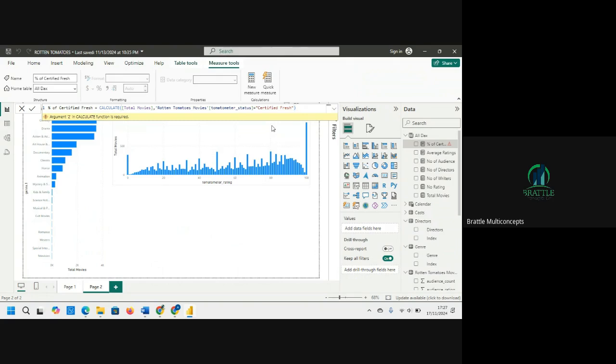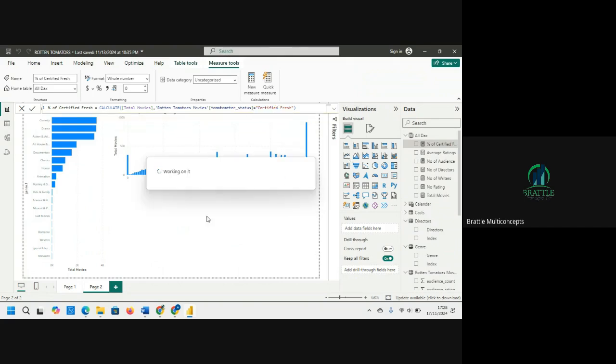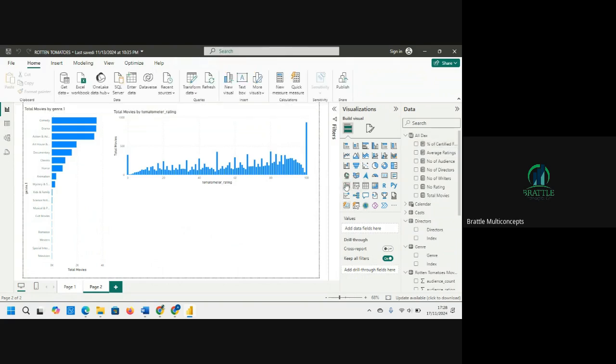So let's check that first. Okay, so let's see what we get from this. Let's use the normal card just to check this. And that's this.